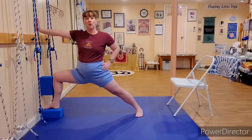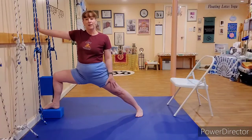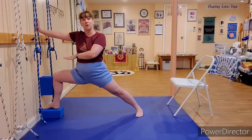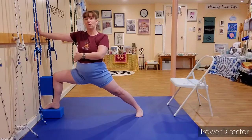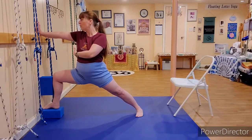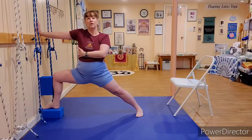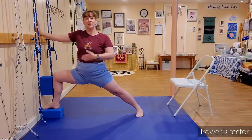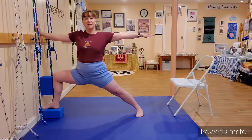My knee is supported using the help of the block. Then I can take my hand to the wall. So now your right leg is straight, your left leg is bent at a 90-degree angle with the support of the block. Your left hand's at the wall. So now as you press into the wall, turn the left ribs forward. So now you're going to square your chest and waist towards me and extend your right arm out.